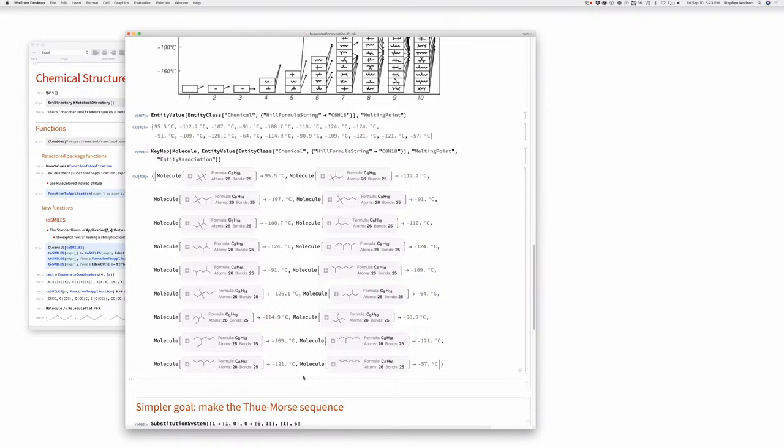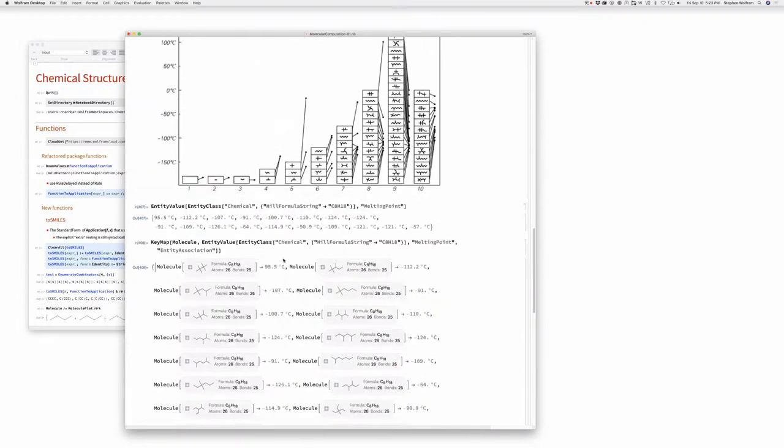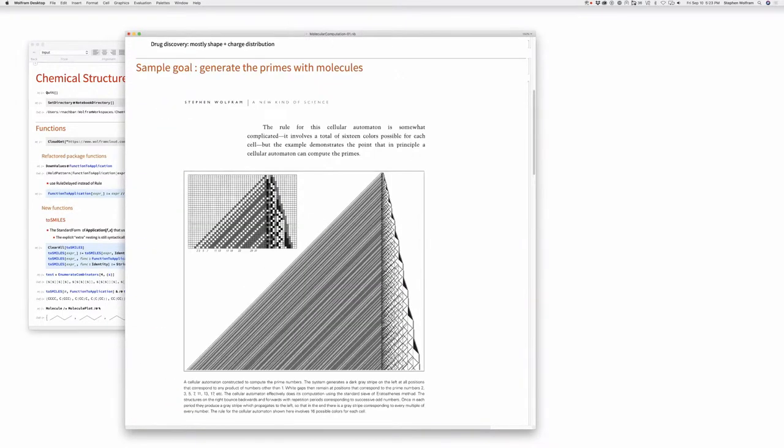I mean, in a sense, the question is, what is the right raw material for doing something like what we've done here with the cellular automaton? Just to be clear, these are things that bounce back and forth between barriers that are progressively larger in size, and any time they bounce, they're making all multiples. As soon as there is a multiple to be made of something, it will make a stripe on this side. So the gap stripes are the ones where there is no multiple of anything that makes that number, hence a prime. Yep.